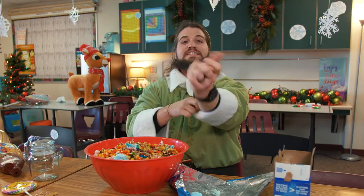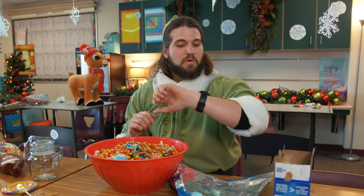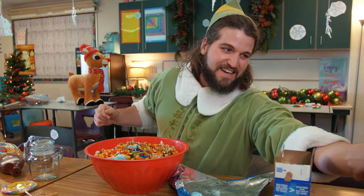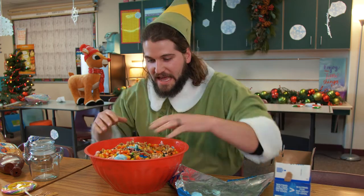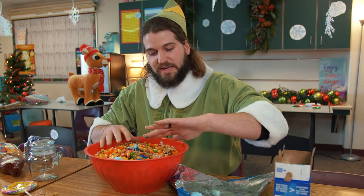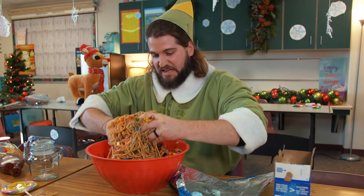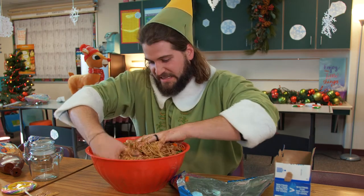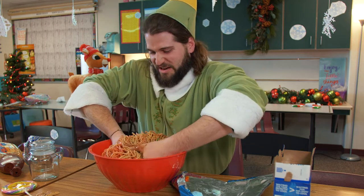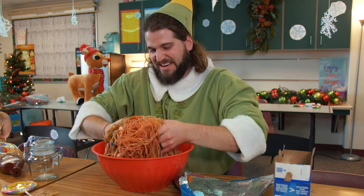The last thing we need is to mix it up. Make sure to roll up the sleeves. All right — he's getting the watch off. Can't take the ring off though. Get it all up in here. Here we go. You can really feel it — all that syrup all over the hands, strawberry syrup mixed in. It smells so great.